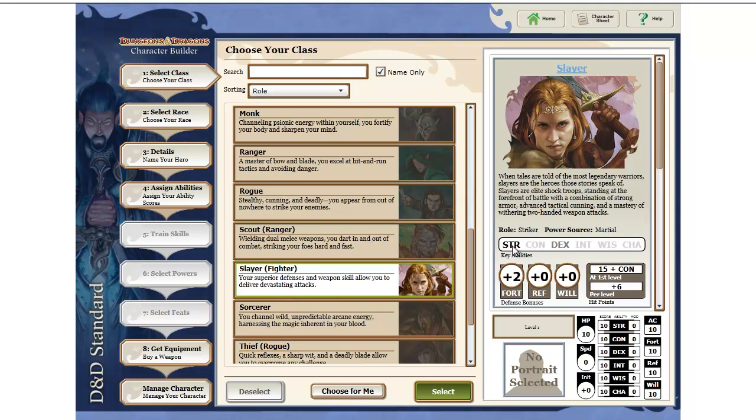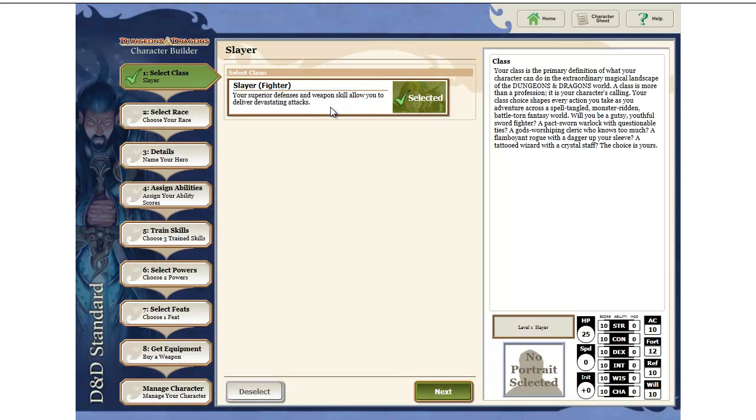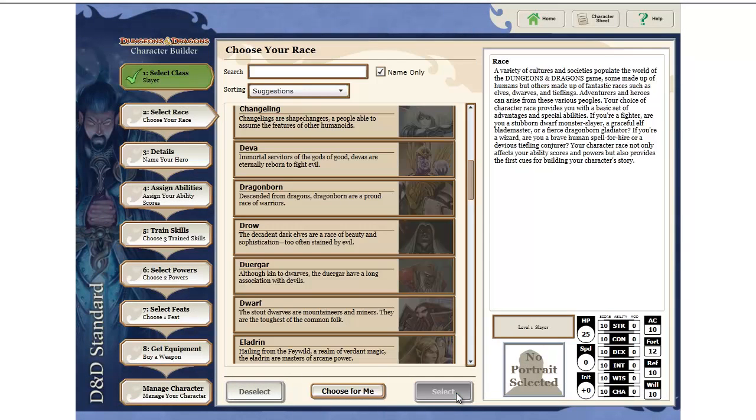Primary stat for a fighter in general is strength, but for a Slayer in specific, dexterity is sort of a secondary statistic. That's also very important because of a few powers. So yeah, all right, we're going to take Slayer. That sounds good. We'll select that. Yeah, we've selected Slayer. That's good.